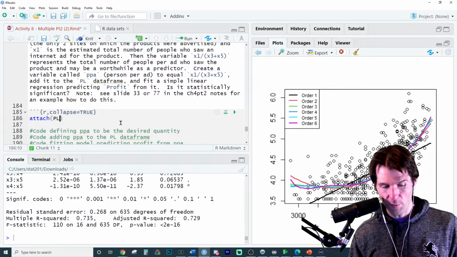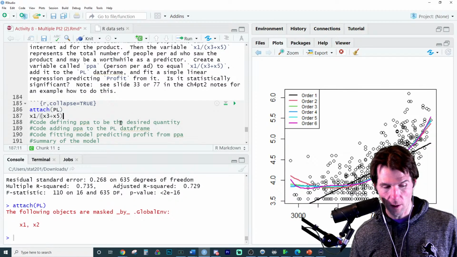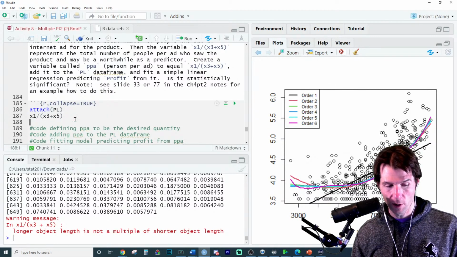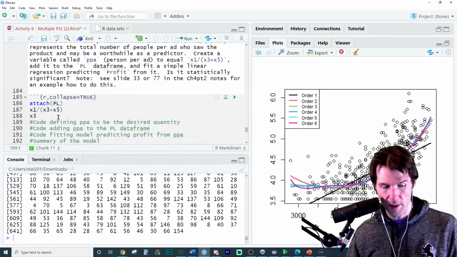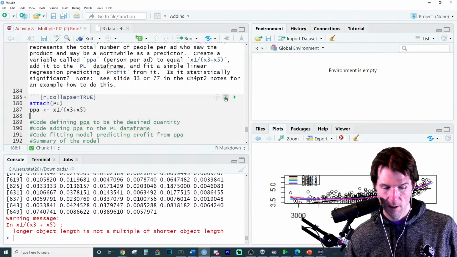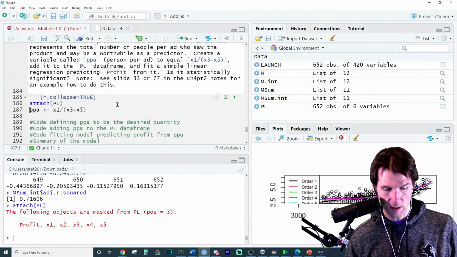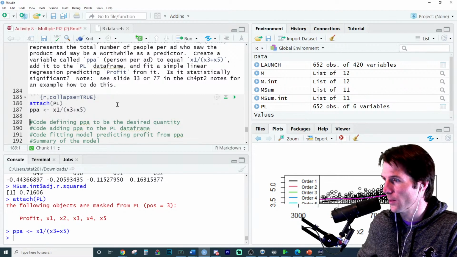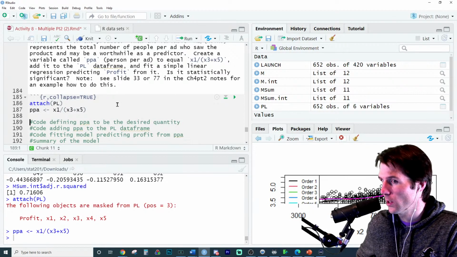If you attach a data frame, the vectors become available in the global environment. So attaching the data frame makes it right here so I could call x3 and x3 appears, only because I've attached it. If you don't attach it, you have to call it via environment, and that's where you run into errors. Let's see if this fixes it. There we go. I think I already had like an x1 or x2 or something stored in the global environment, so that was causing issues.